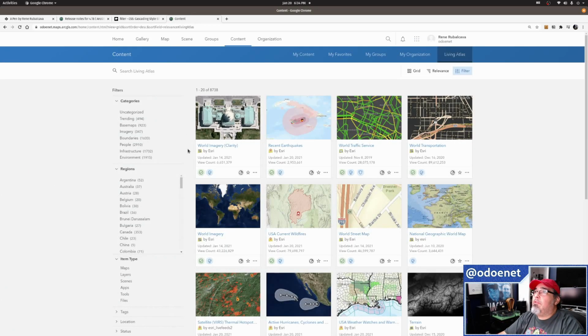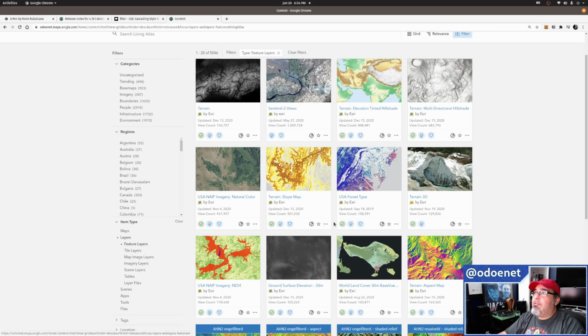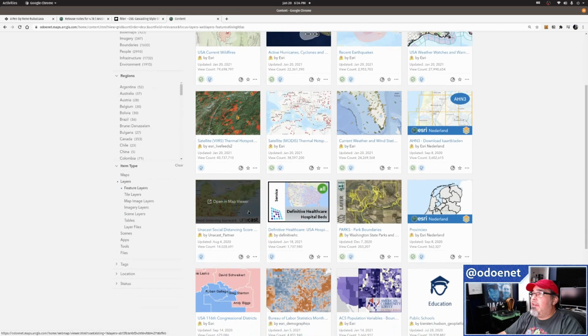So typically, if I'm looking for something interesting or some data, I go into my ArcGIS Online account, and I usually go to Living Atlas. I mean, I've got some data in here, but my stuff isn't that cool. I want cool data, right? So if you go to Living Atlas, you can search by a bunch of different categories. I'm just going to look for layers and feature layers. And I believe when it's sorted like this, it's based on the edit date, so you'll get the most recently updated data sets in that order.